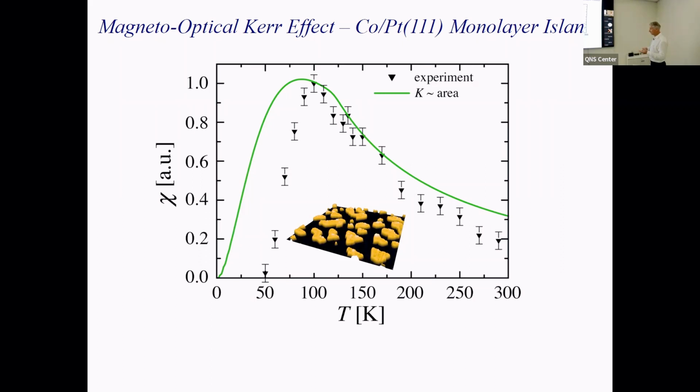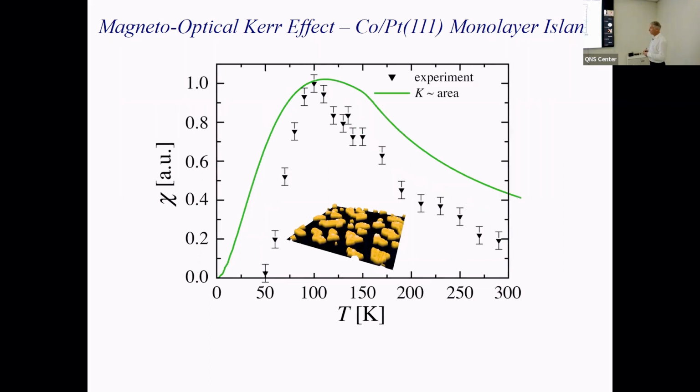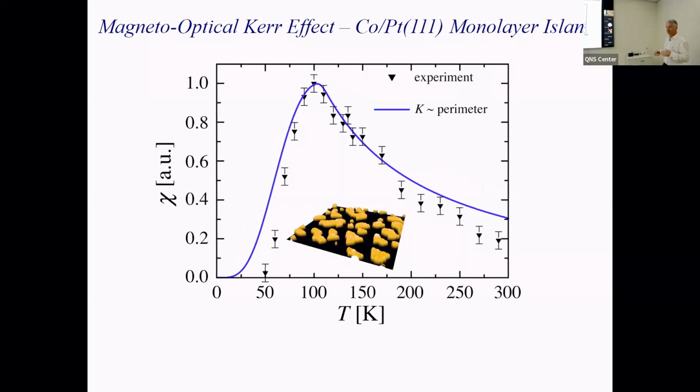And you can argue, you can push this green line to the right by introducing simply more magnetic anisotropy, but it can be seen easily here, that's not a good fit. So it seems to be such that the magnetic moment comes from each atom, but the anisotropy doesn't come from each atom. If we go further, we can say, okay, the anisotropy is simply given by the perimeter atoms, and the atoms which are sitting inside don't contribute at all.